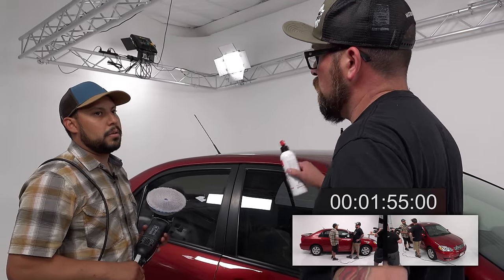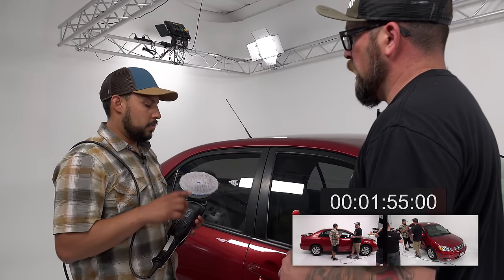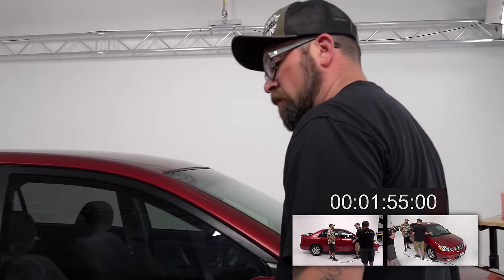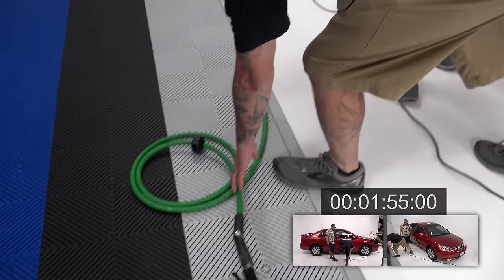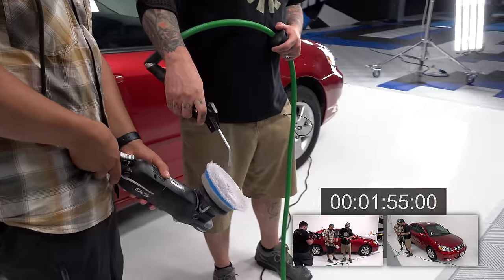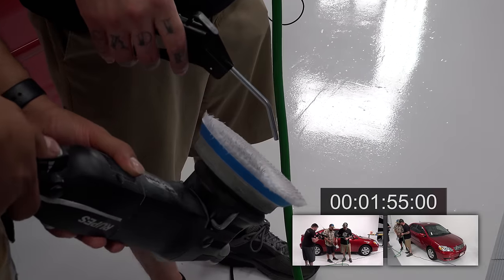So on this, I would say wait till the very last step to hit that, because it is going to darken your pad, it's going to turn it black. Because it's oxidized, and that oxidation will get on the pad. If you continue on the paint, you're putting the oxidation back into the paint. And then we've got an air gun to blow out this pad. When blowing it out, it's very easy. You can turn it on.